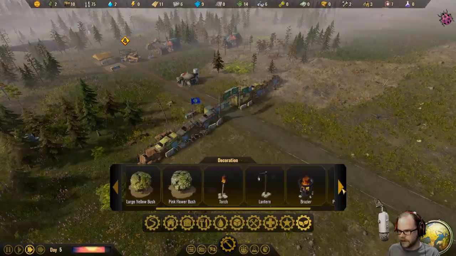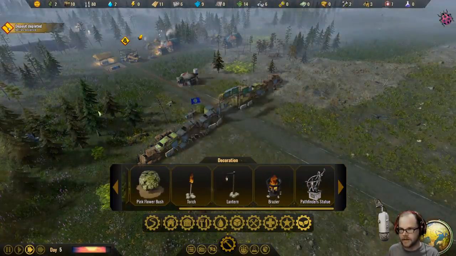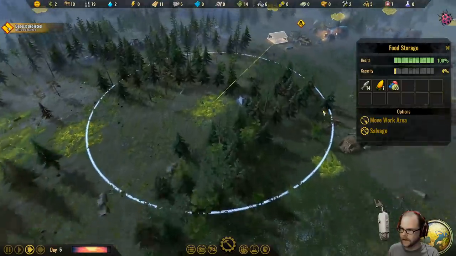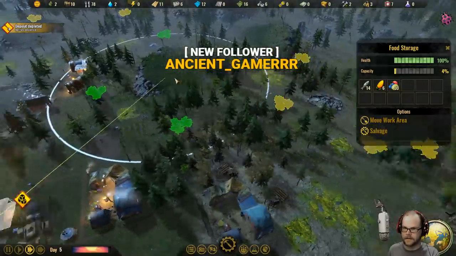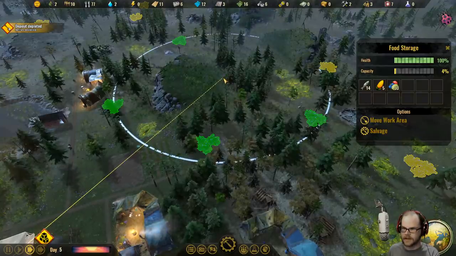And what else can we make in here? Here's a Pathfinder statue. Ooh. Nice. Was that our last berry deposit over here? I think it was. Yeah, so you need to go work somewhere else. How big can I make this? There we go. Let's go work these close ones first, I guess. Can't quite reach that, so let's do that.